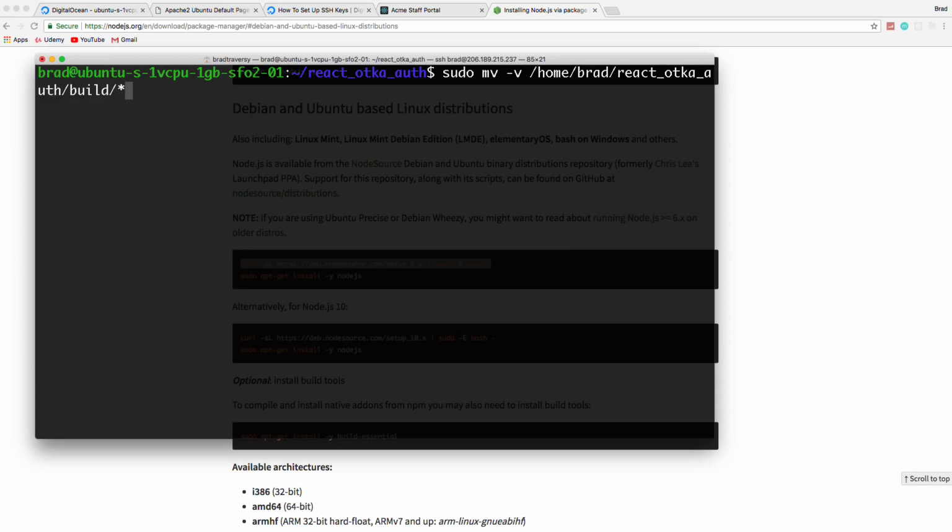So let's do /star, which means everything in there, and we want to move it to var/www/html. Okay, let me just double check that, make sure I didn't make any mistakes. So it'll take everything in the build folder and put it into our web root basically.